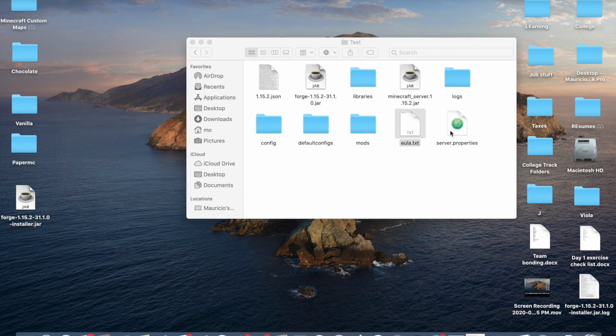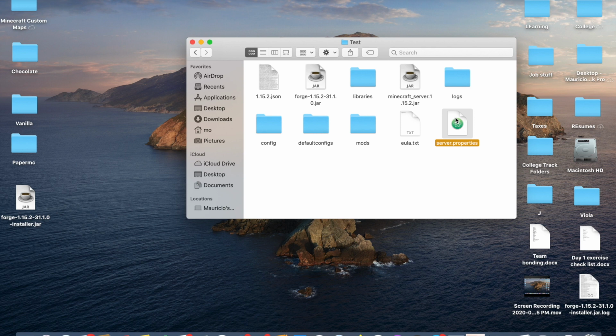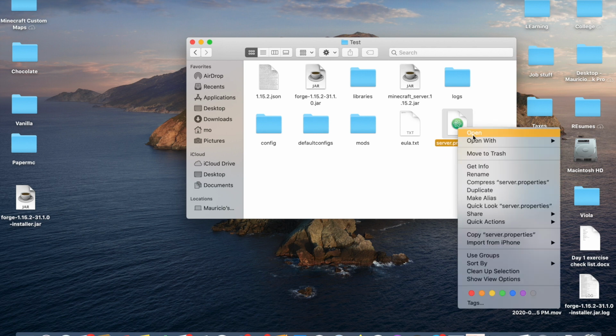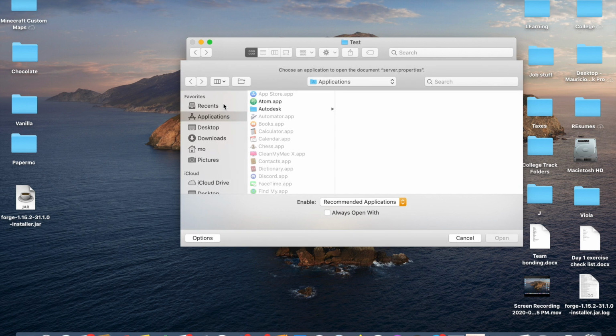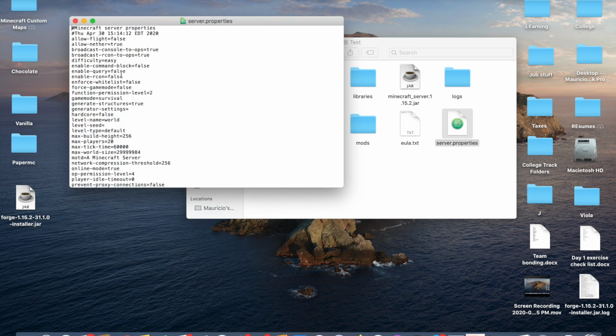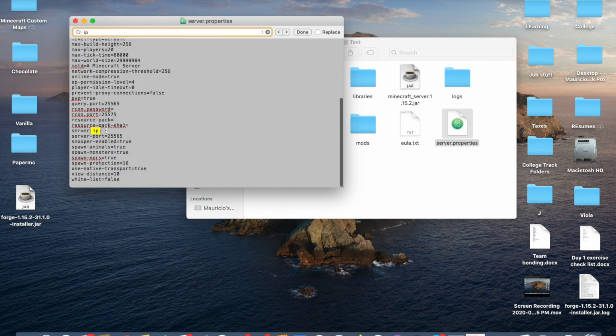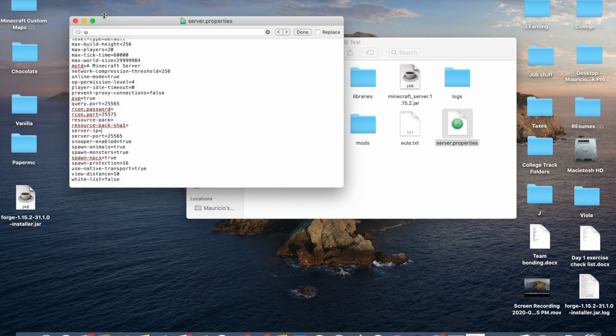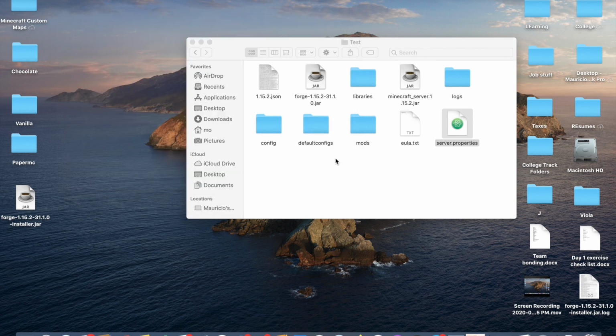And then if you want to do port forwarding and give your server an IP address to play with friends and family, because if you're hosting a server by yourself, you want to make sure that you're giving your IP address to people that you know well, or else they can take a lot of your information, which is not good. Fair warning. So if you want to, go to here, then you'll go to IP, and you'll click on this and put whatever IP address you want. I'm not going to go over port forwarding because there are a million very helpful videos on that already. I'm just trying to give you a quick way to do things on Mac for Forge.